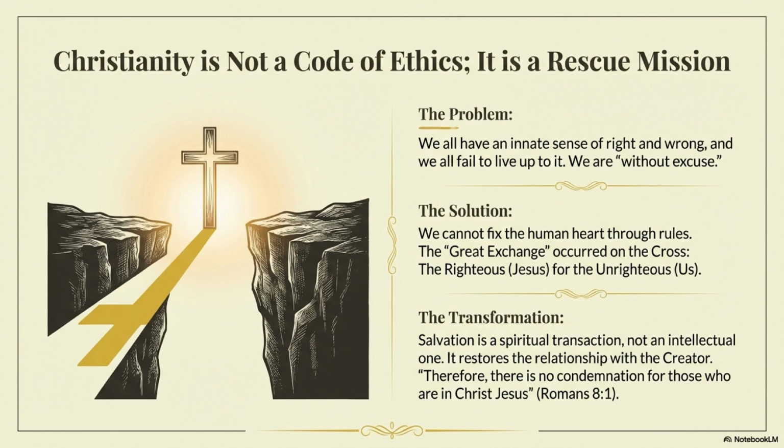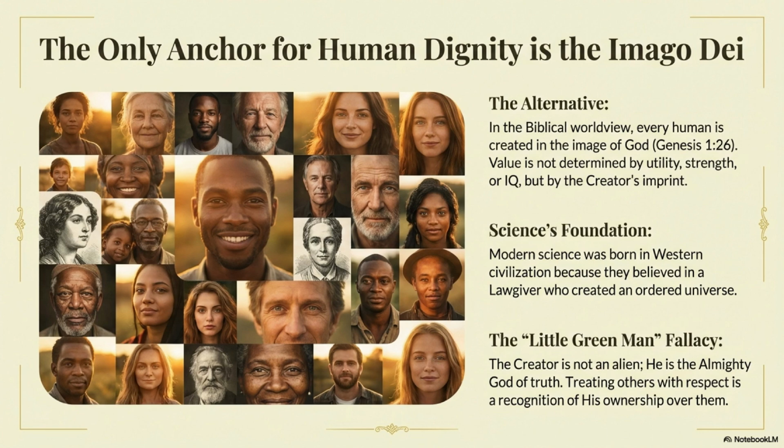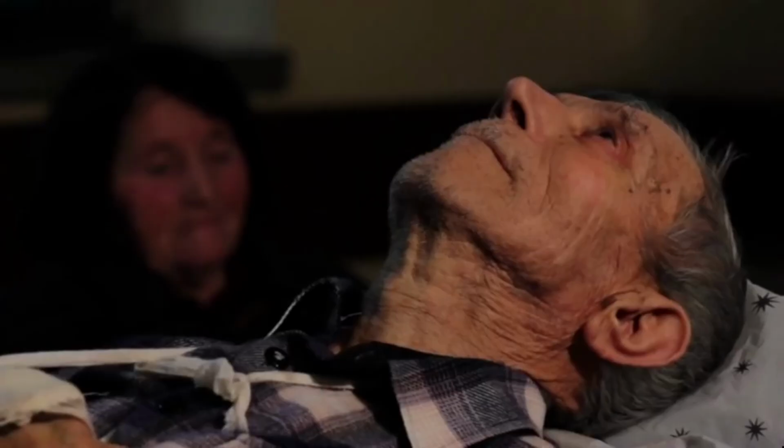It goes back to what they call the logic of love. The authors argue that because humans are made in God's image and because they are valued enough to be redeemed, they have intrinsic, non-negotiable worth. So my neighbor has value, not because he's useful to society, but simply because of who made him. Exactly. And the source argues this provides the only truly rational basis for human rights. It's the only logical reason to protect the weak, the handicapped, or the elderly, people who, from a purely evolutionary standpoint, might be considered a burden on the herd. It completely reverses the survival of the fittest mindset. Right. Instead of the strong exploiting the weak, the strong are called to sacrifice for the weak.